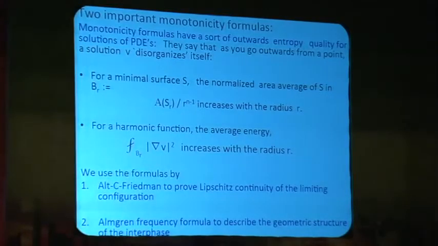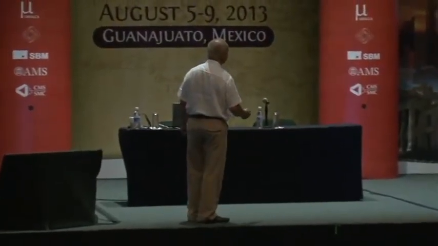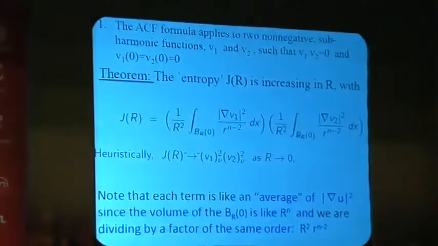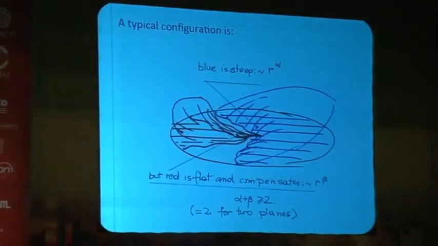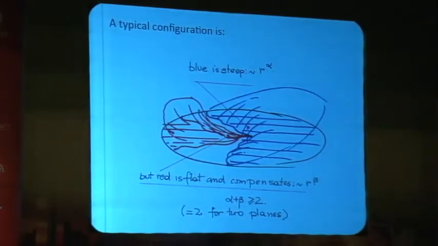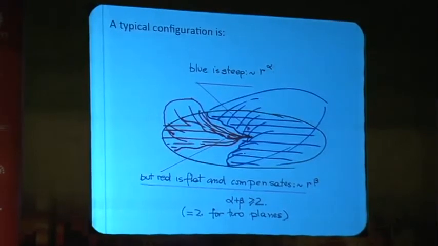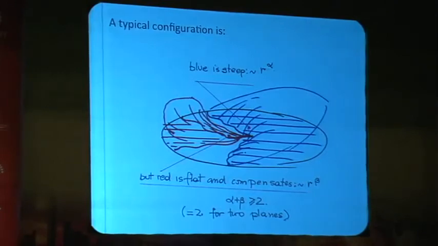So the first one is for Lipschitz regularity. The second one is to describe the homogeneous structure of the singular points that I talked about before. The formula we proved with Alt and Friedman says the following. Let me show you the picture first. Suppose you have a domain, and you have two subharmonic functions that have disjoint support, the blue and the red. They are non-negative and subharmonic, which is something we have, because the sum of the u_j's has that property. And they both vanish at the origin, okay?